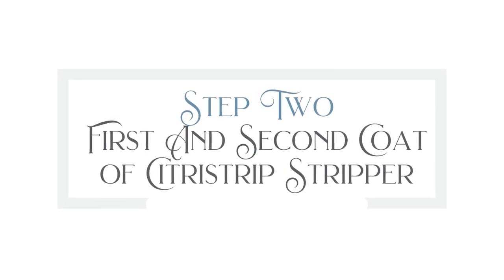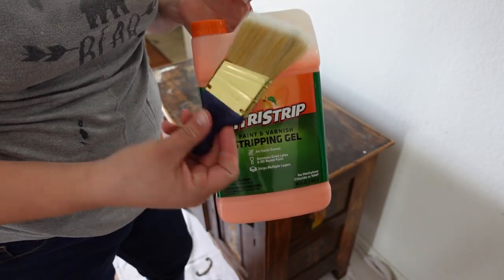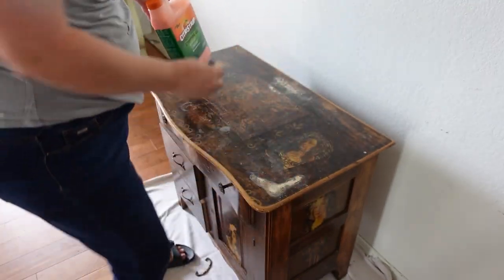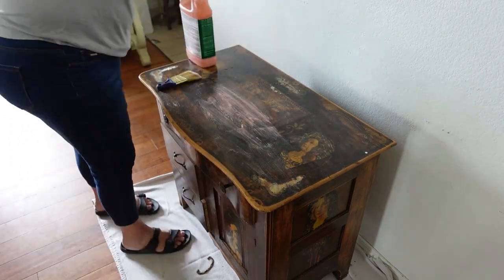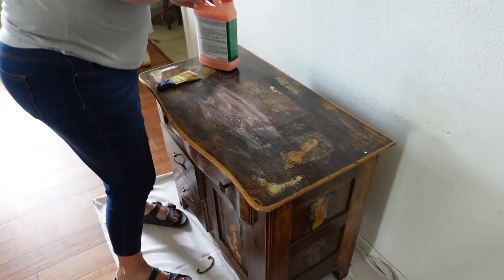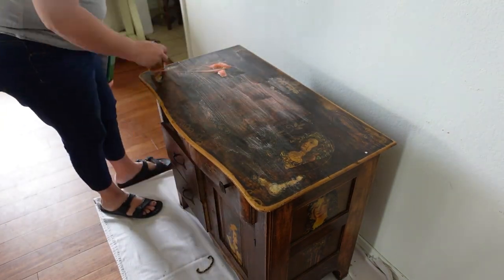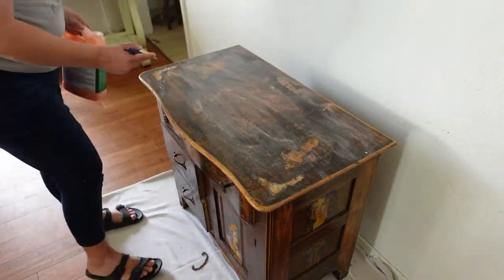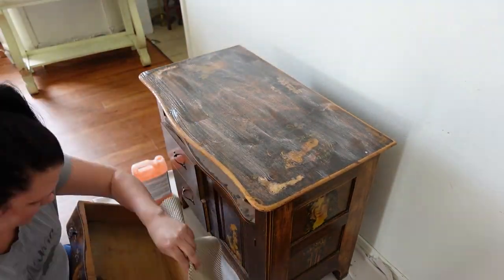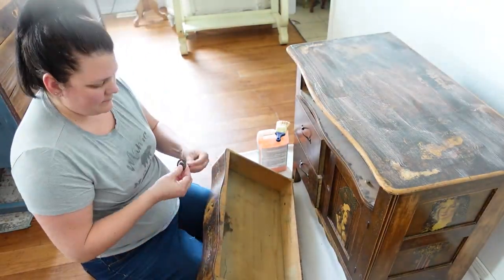Step two, first and second coat of citrus strip. Make sure to shake your citrus strip really well before starting. I didn't, as you can tell. I like to just either pour it on a flat part of the surface or carefully apply some directly onto my paintbrush versus getting something dirty or having more trash. Note, you should really be smarter than I am and take the hardware off before you start also. Apply the citrus strip liberally all over the piece for best results, then let it sit about 1 to 2 hours.